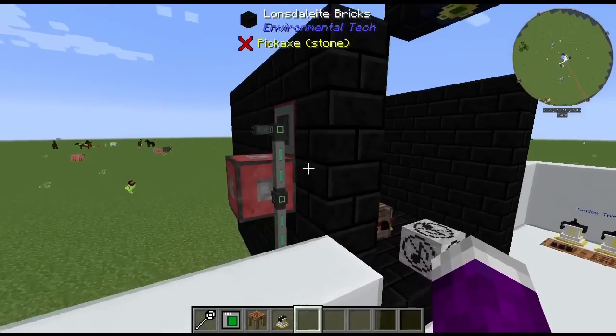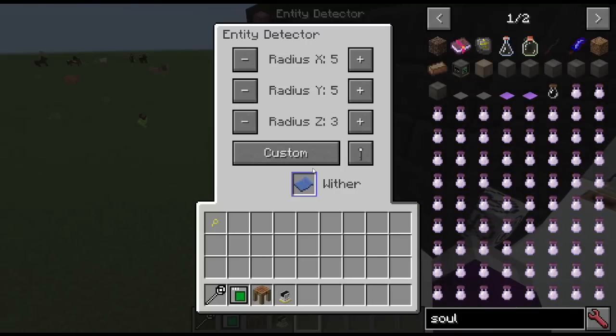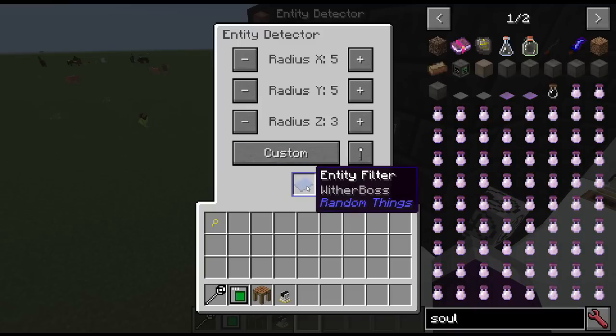How I use it is simply I set it up over here. So I set the detection range to 5 by 5 by 3, and I set a custom filter and included the entity filter wither boss. To get the entity filter wither boss, you just craft the filter and then right click on a wither, and then you have the specific filter for the mob.